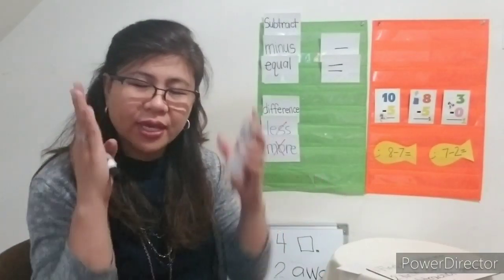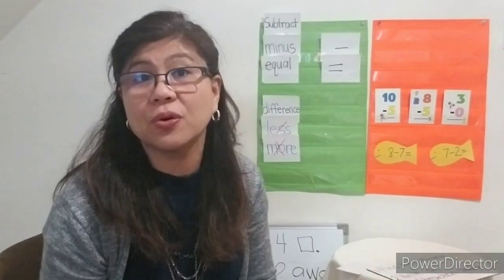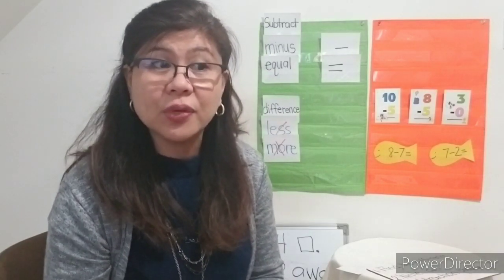You just have to share the problem stories to your parents, or you can write it down. Okay, because I know your brains are big and you know the sight words. You can write your own problem story and just have to show it at home. If you don't know how to spell the word, you just have to sound it out. Okay, like train. Okay, just write the sounds that you hear, and that's all right.